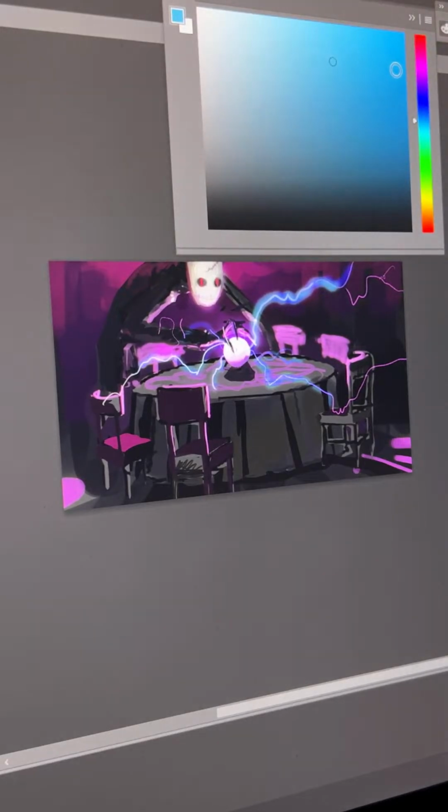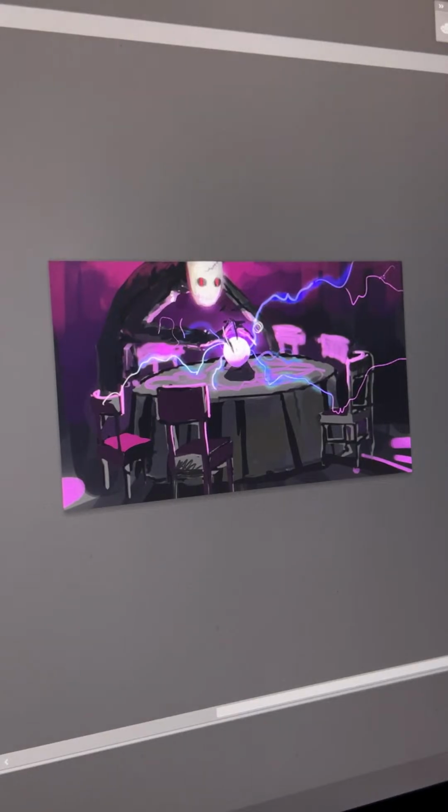Maybe I should use a screen layer instead. I'm using Photoshop, by the way. Nope, maybe that's not the right color. See, there's a lot of testing involved.